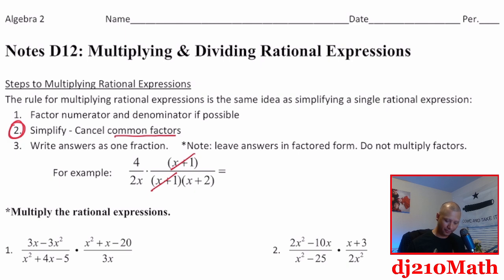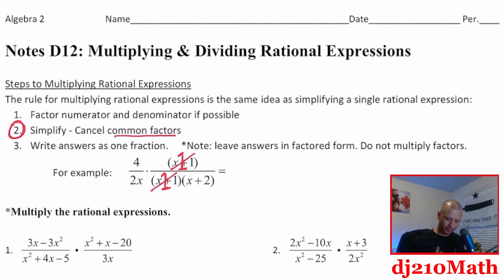Now, here's the thing. Every time something cancels, it leaves behind an invisible 1. So you don't necessarily have to write this down, but every time you cancel something out, there's a 1. It's not 0. When you cancel something out, we get in the habit of saying, oh, there's nothing there. Well, technically there is something there. There's a 1 there. When you cancel something out, it's not 0. That's the most important thing.